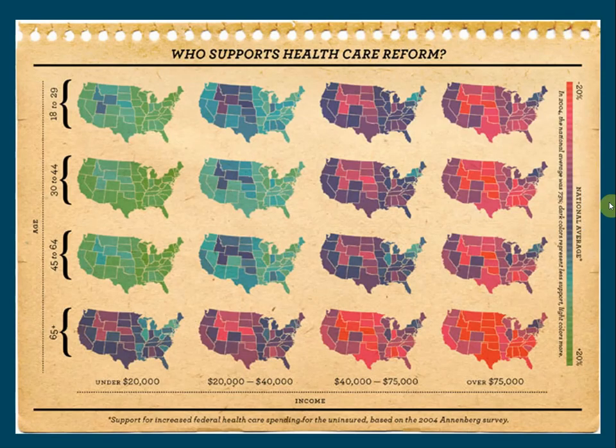All right, this one here is just looking at a map showing different demographics of people that support healthcare reform. So we could see the older people get, the less support they have for healthcare reform, whereas younger people typically support it more. But the wealthier we see young people get, the less they're going to be supporting it. So we could see it's the youngest and poorest of people who support healthcare reform and the wealthiest and oldest of people who are against healthcare reform.